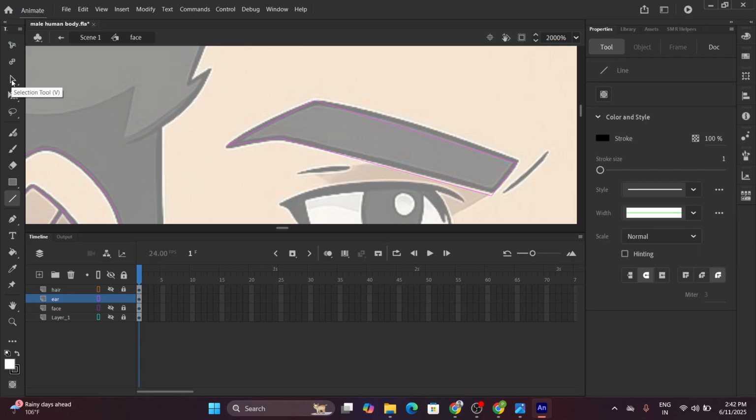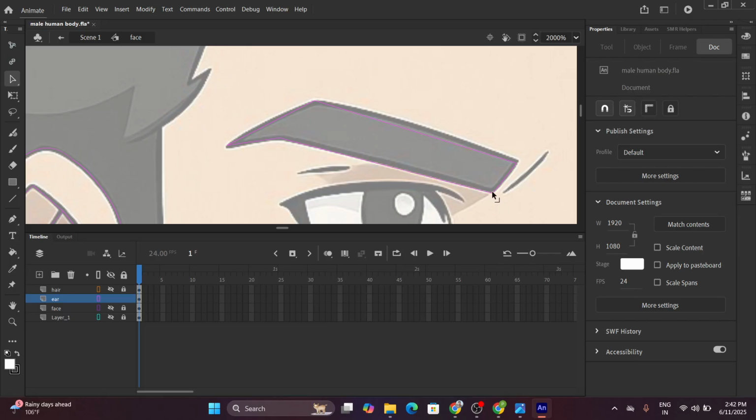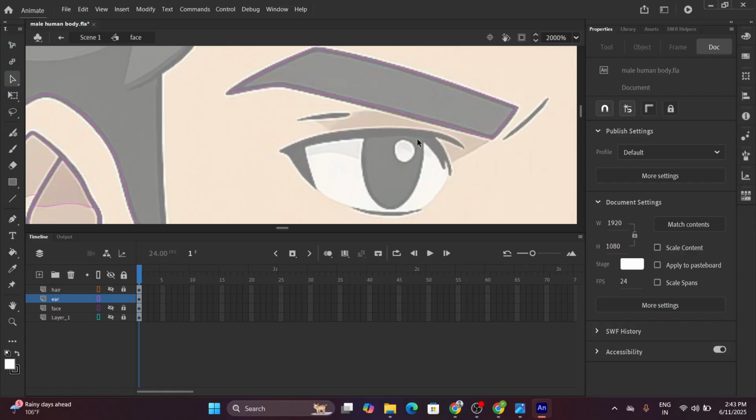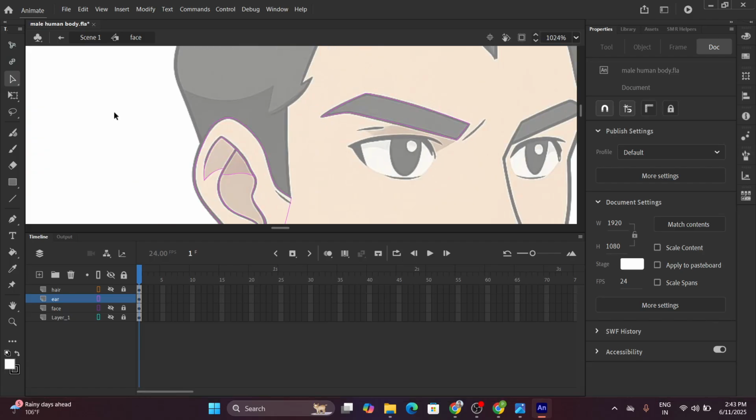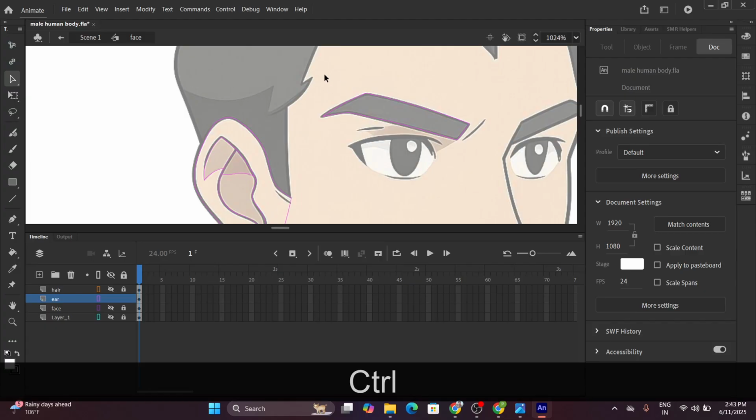Let me select this selection tool, V. V is a shortcut key for selecting this tool. Once you draw your things, I think I have selected wrong.